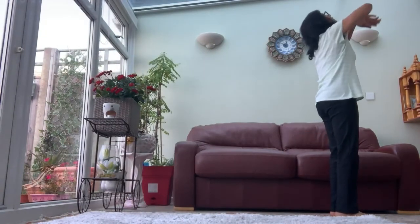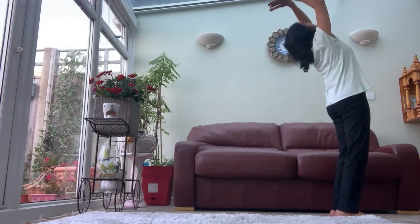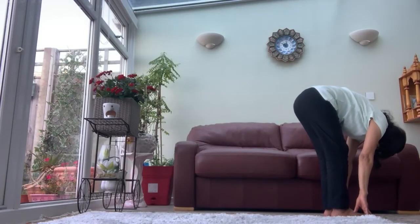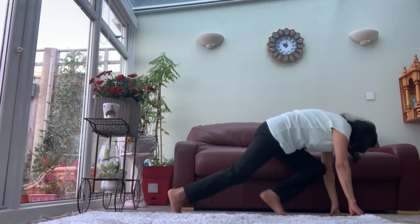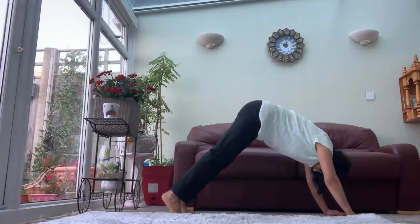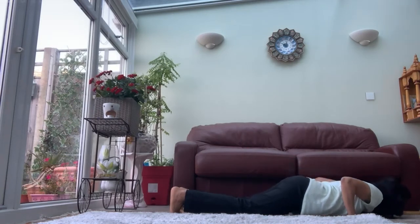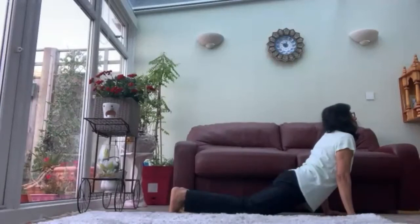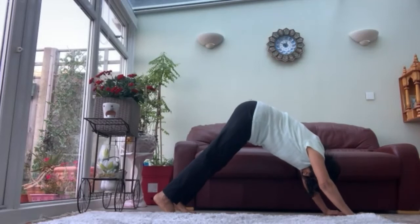Front position. Breathe in. Then bend forward. Raise your hand, bend backward. Breathe out, hands on the sides of your feet. Breathe in, take the right leg back, look up. Breathe out, take the left leg back in a mountain position. Number five, this is number five. Number six, with your knees down, chin down. Then breathe again, go into Bhujangasana, a cobra position.